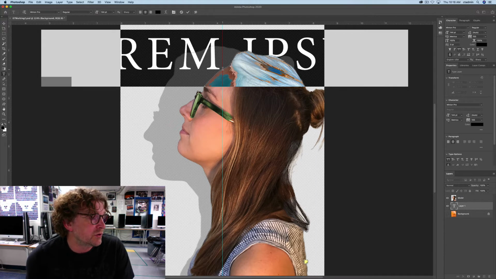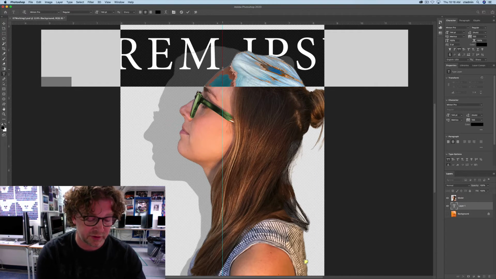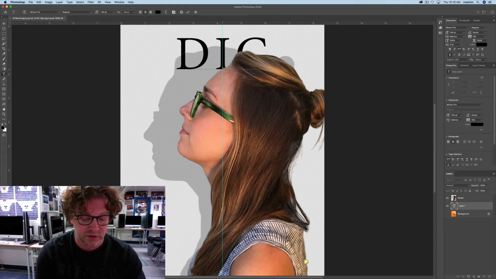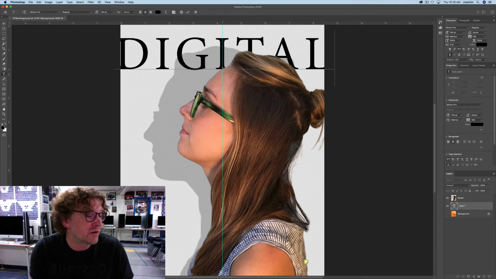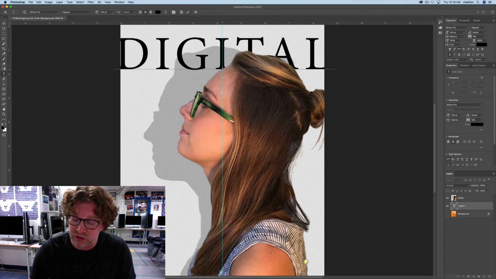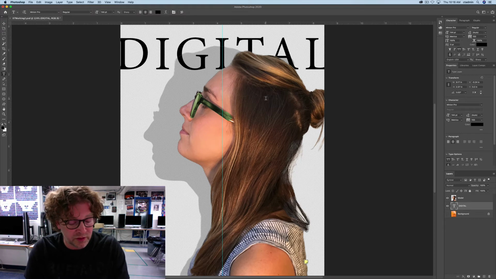Then we're going to type the word digital in all capital letters. So I turn on my caps lock, digital. And then we're going to commit that by hitting the enter key, not the return key, the enter key. If you don't have an enter key, you can always just click on this guy. On some people's keyboards, if you hold down the function key and then hit return, that's also enter. A lot of people don't know there's a difference between the two.